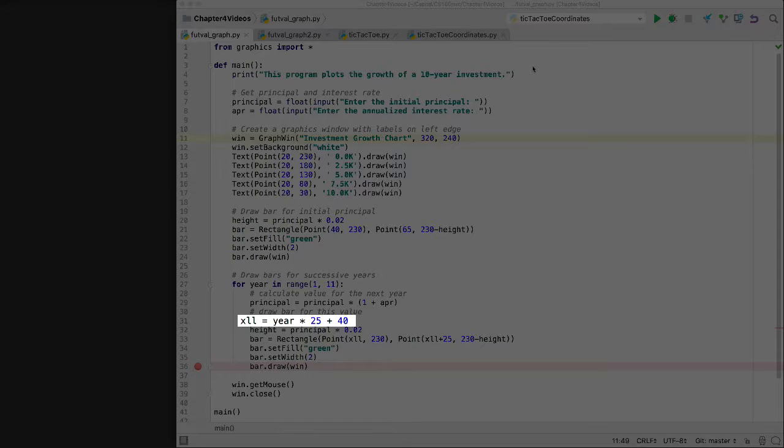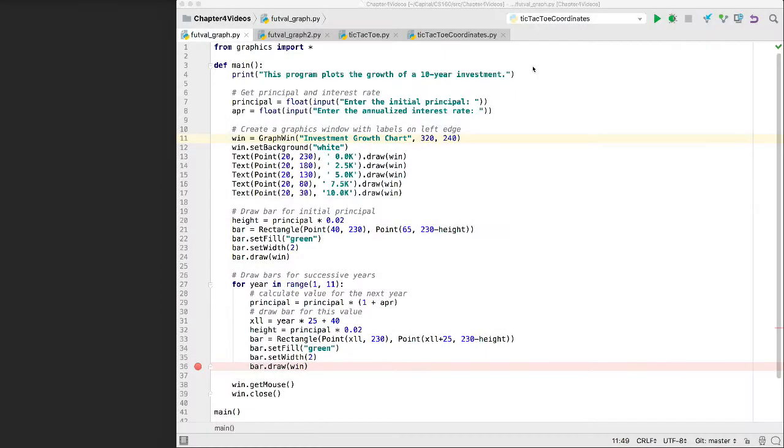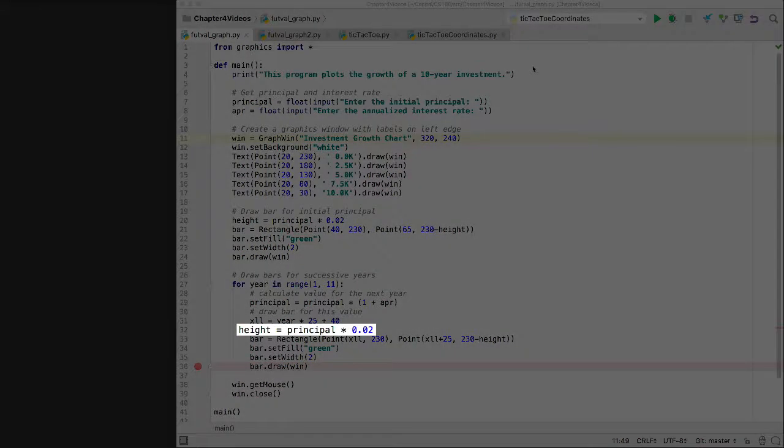The first time through the loop, the year will be 1, so the left x-coordinate will be 65, which is what it should be. We can then calculate the height as we did before using the updated principal value. Now we're ready to create the rectangle with the lower left coordinate and the upper right coordinate. Note by adding 25 to the x-coordinate, it will be 25 pixels wide. We can then set the fill color and border width as we did before and draw it.